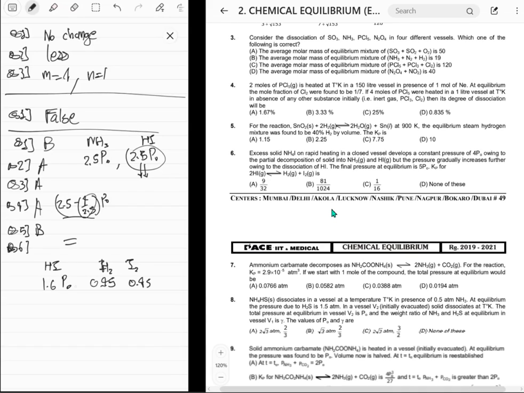We finally have all the pressures now. So this will be 0.45 squared upon 1.6 squared, which you can write as 45 over 160. That will be 9 upon 32 squared. That's 81 upon, so this is 2 power 5, so 2 power 10, that's 1024. 81 upon 1024, so it's B. Question number 6, B. Question number 7.